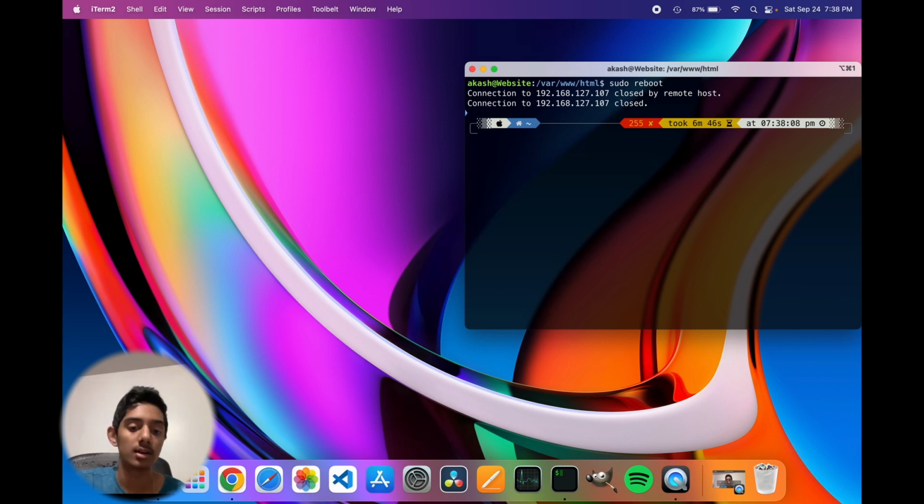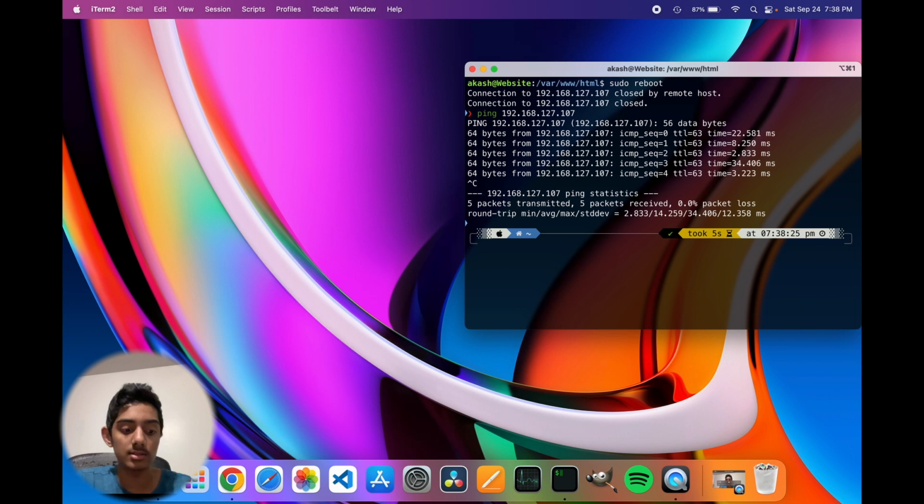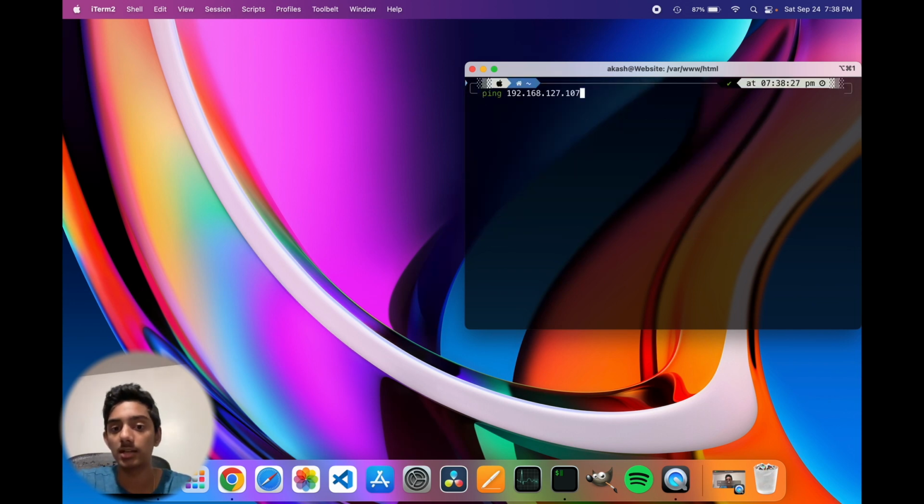This may take a minute and a half. We can just ping the IP to see when it comes up. And it's up. You can see that it's actually up now. So we'll SSH back into it.